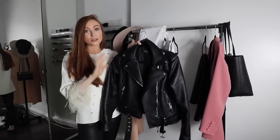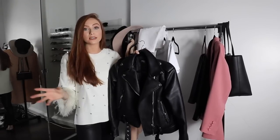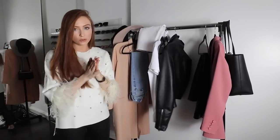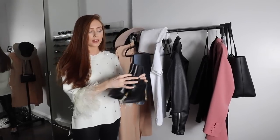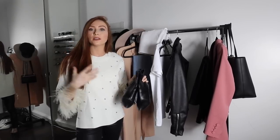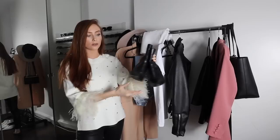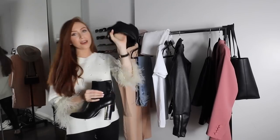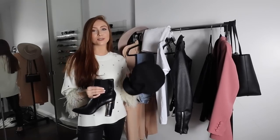With this look I'm pairing my trusty leather jacket from Zara. I love this jacket so much — I get so much wear out of it, and I know I'm going to invest in an expensive version in the future. Shoes-wise I tried a few options but in the end the black boot was perfect for this time of year. When it gets warmer we can do a sandal or open-toe heel, but right now in the transition period the black boots look really nice. These have a nice gold detail at the back. I'm also adding my baker boy hat — it brings the look together and makes it look quite styled up.